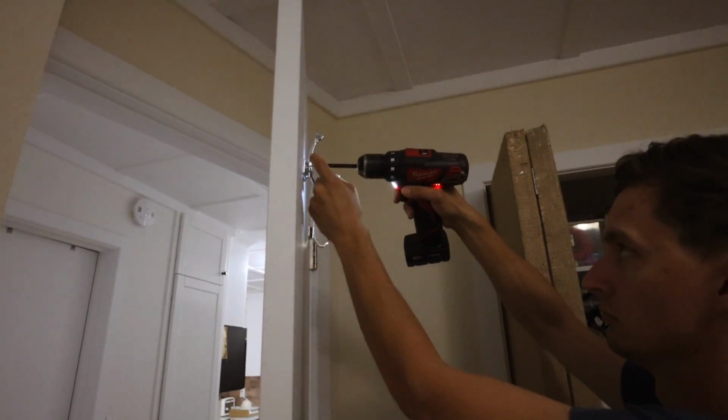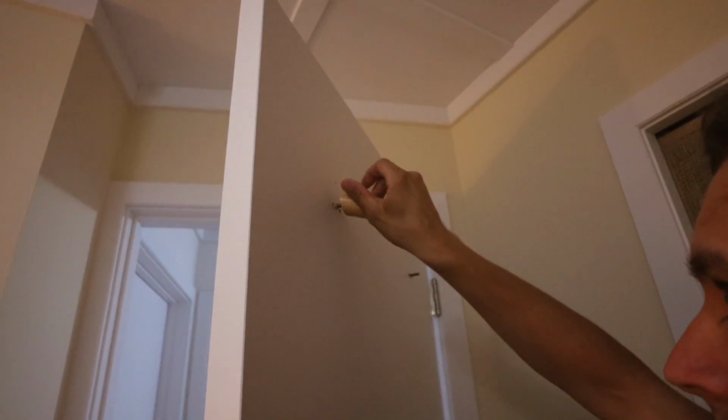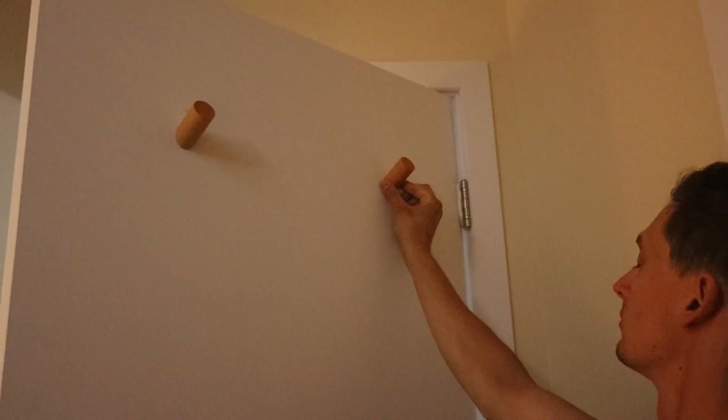So I'm almost thinking just not using the hooks in this bedroom, using them somewhere else and kind of leaving things as is. After some contemplating, we decided to just keep the room feeling more minimal and to not put more holes in the wall. So we ended up just replacing these silver hooks on the back of the door with these wooden ones, and I think it is such an upgrade.